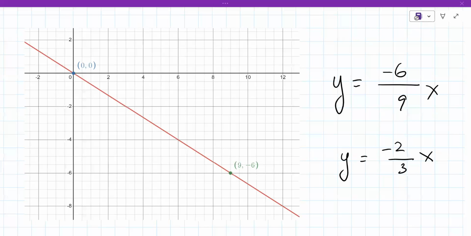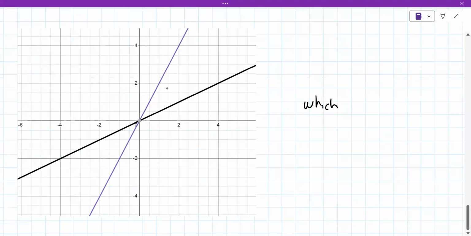Let me graph 2 lines now and just ask you about some other things here. Okay, so let me snip this in. All right. This is more of a vocabulary question in math. And the question is, which line is steeper? And if you're not sure, just say so, because I don't want you to guess the wrong one.